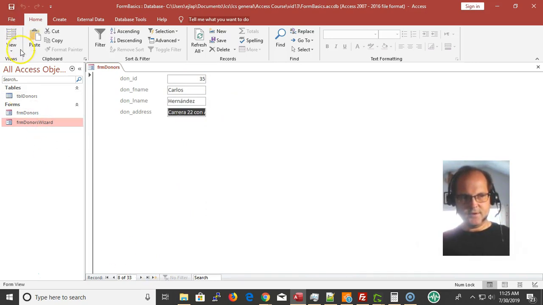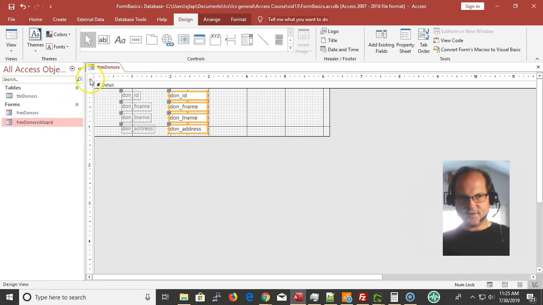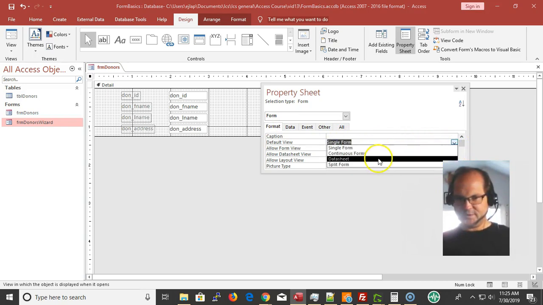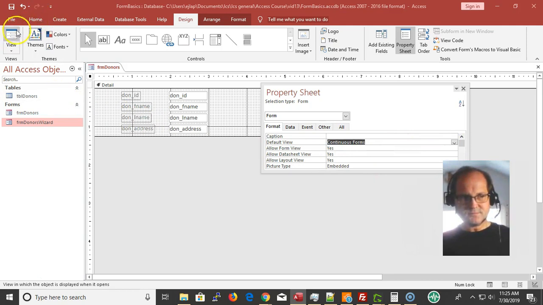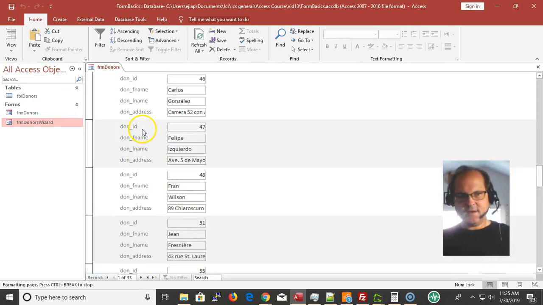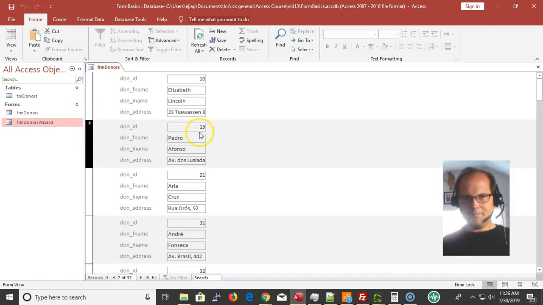Now I can go into here and modify this and show you continuous forms. Notice a single form is selected. Well, to view multiple records on your sheet, this gives you the benefit of seeing the form view, but you could also see multiple rows of records.